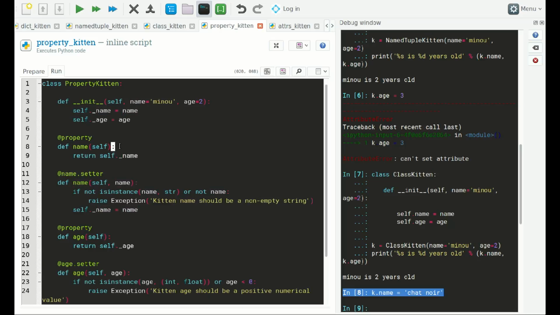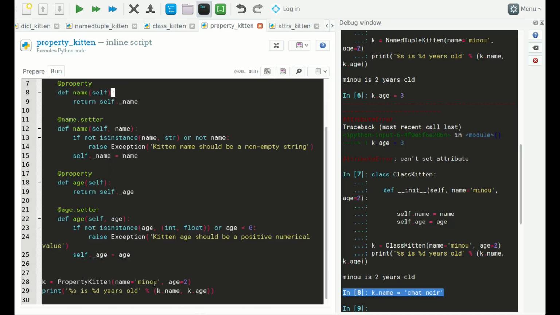Now, what this particular decorator does, the property decorator, is it allows you to access the name function as though it is an attribute. In other words, say that we have defined a kitten k, we can say k.name, and this will automatically execute this function. If it hadn't been a property, we would have had to put these parentheses after name to make sure that it executes this function. But this property decorator makes the execution implicit, you could say, and now we can simply say k.name, and this function will be executed automatically, and the value will be returned. So that's pretty sweet. It's a bit abstract, right? But it's not that complicated. It's not that difficult.